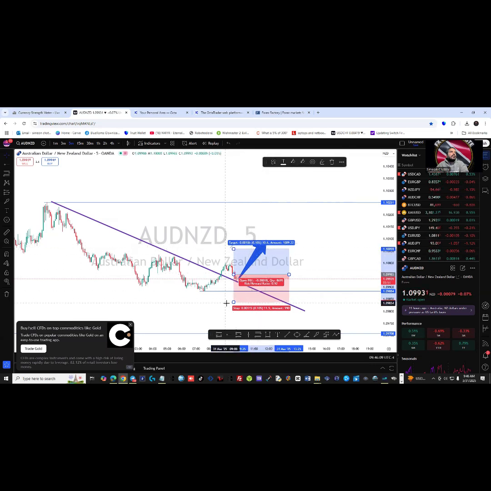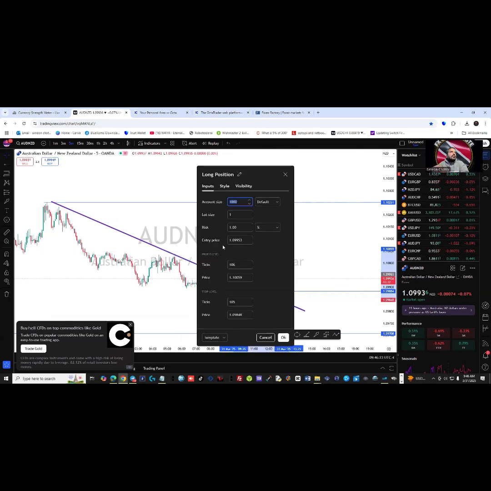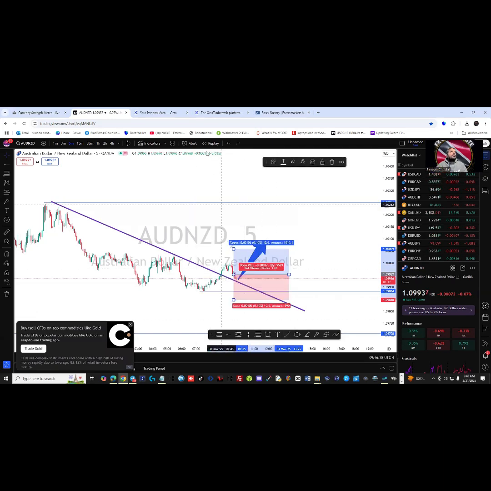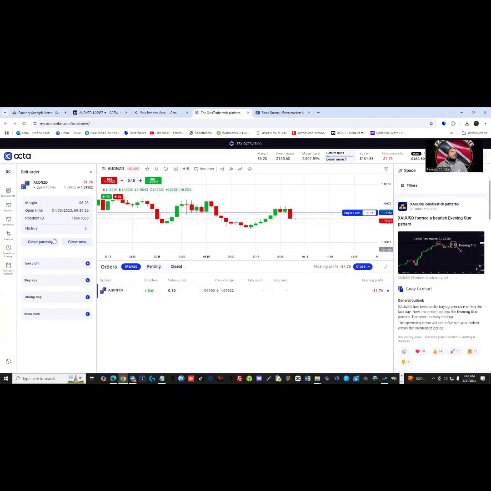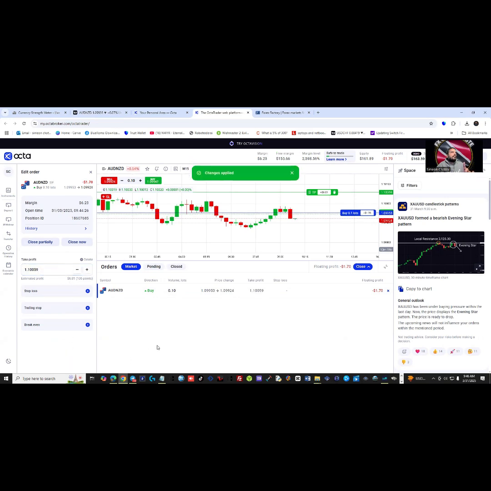We want to leave it at that. So that's our take profit level. Everything is price, right? Stop loss, take profit. You could do it either way. With the broker, we could just copy the price of the take profit here from TradingView, go to the broker, and input it as the take profit level here. You can see 10 pips with this particular pair will give us $6 profit. So we hit confirm, and you can see it has a take profit level now.